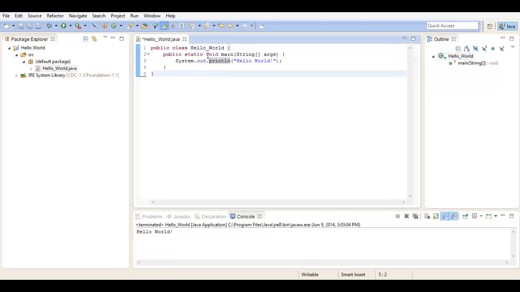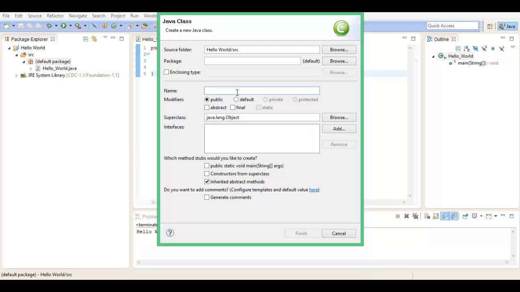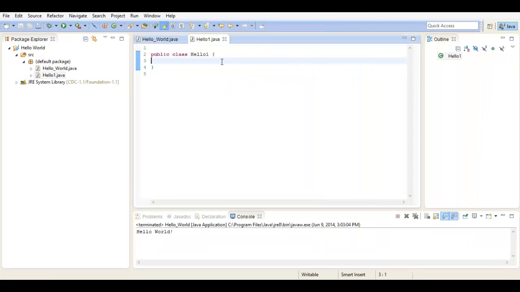Alright, so that's first. Now, you're going to save that, and let's make a new class. New class. You're going to name it hello1. Press enter. Again, you have this. Again, don't forget your public static void main string array args open curly bracket. Now I'm going to show you how Java or computers read code from top to bottom. So it will create the class first and then look at the method.